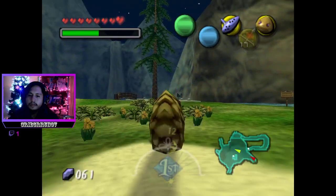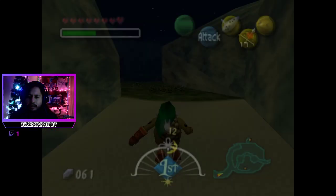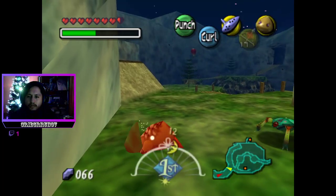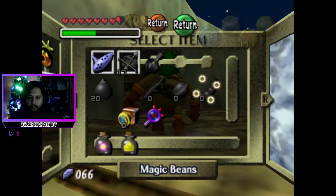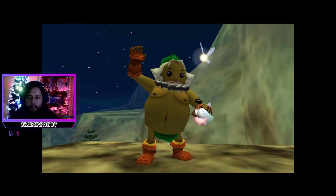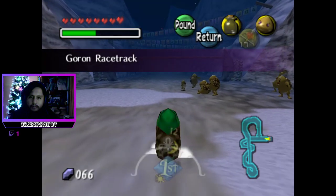What was I going to do again? Oh yes, the races. To go to race. Race against the Gorons. Come on. Oh, spiders. But I need an empty bottle, right? Let's see. Go off, love. Thanks for being here with me. I needed you just in case, but since I didn't, I set you free. I didn't need you, so I'll set you free. Thanks for being here with me.